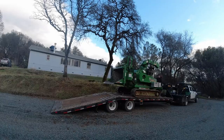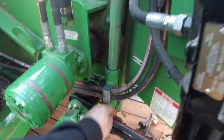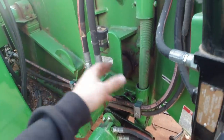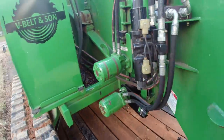Well, she's loaded up, going back to the job tomorrow. I feel a lot better about all this. The bigger bolts, having those pads on there, we'd have to take this motor off to get to this one to put that in there. So we're gonna try this for now, put a new piece in there with a hose clamp. That'll give it a little bit more something to bounce off of.